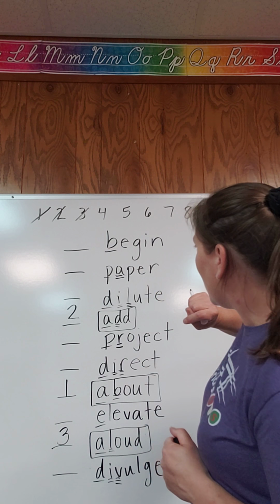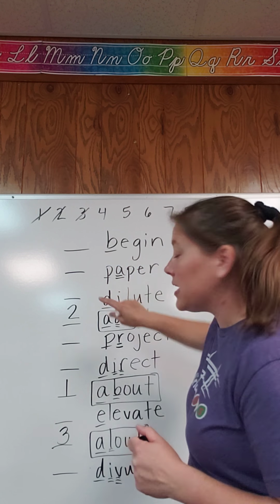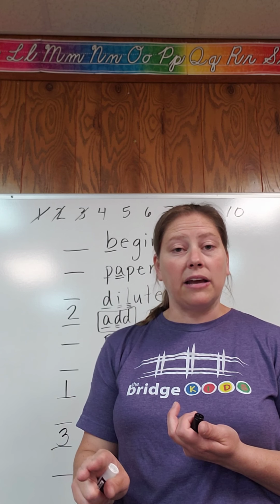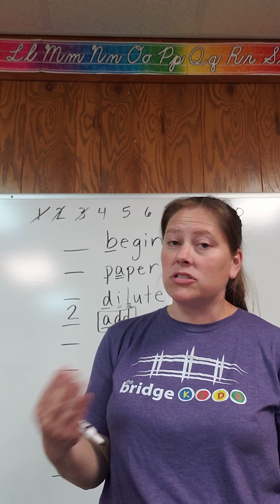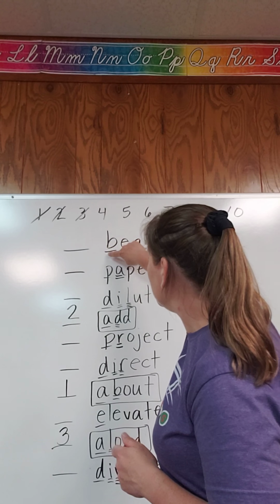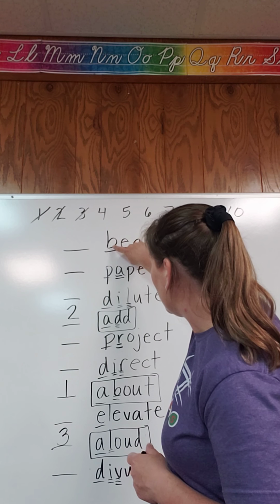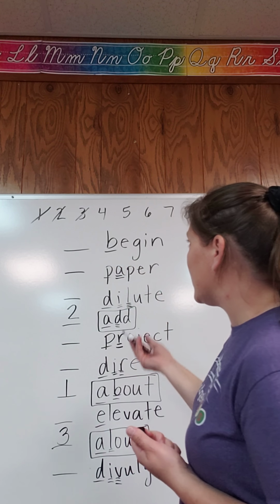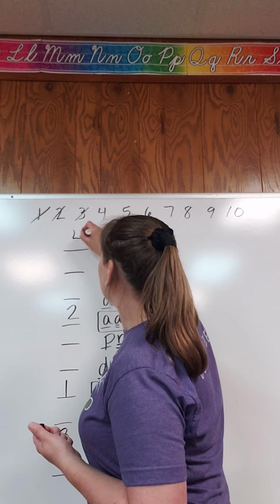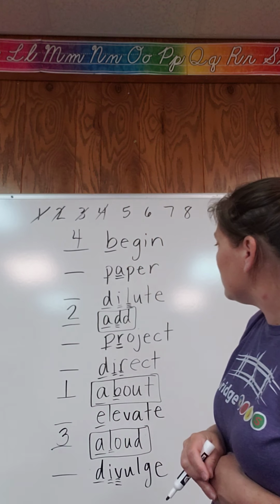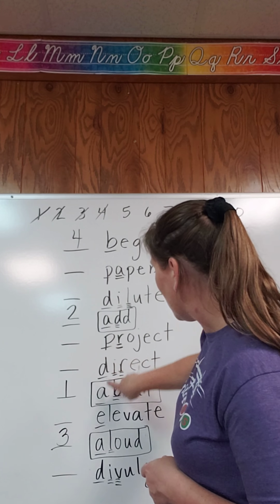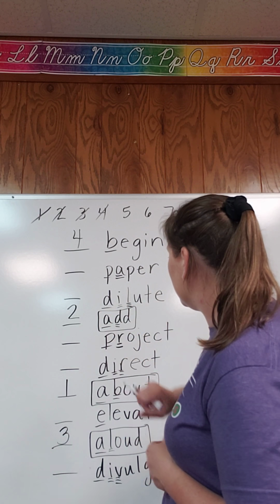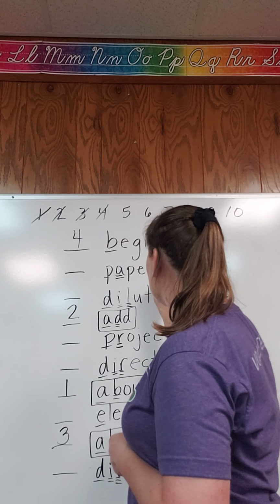Do we have any that start with B? Because at this point, we're done with those other second guide letters. We need to go back to first guide letters and see where we're at. We do have one word that starts with a B. So, of course, that's going to be the next one, which makes the word begin number 4. Do we have any that start with C? No. Do we have any that start with D? Yes, we do. I'm just going to circle those this time.